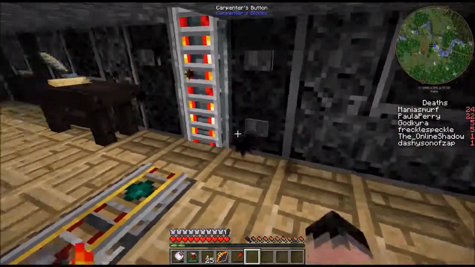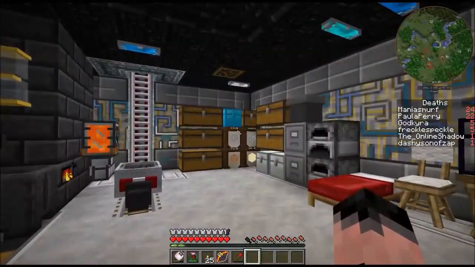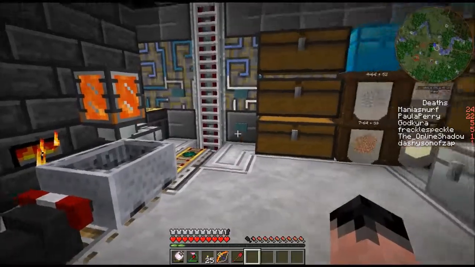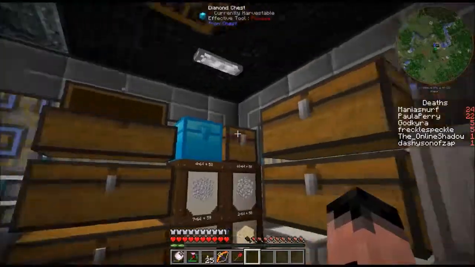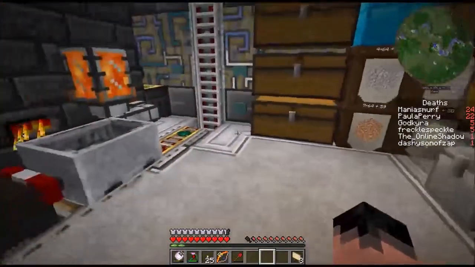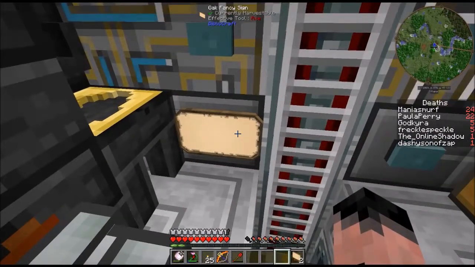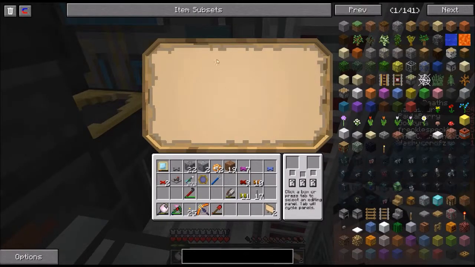Let's go up to our main floor. And we're good. It's all working. I just need to put the signs down and label these. Do I have signs somewhere? I do. Go me. So, let's see. So, how do I put this? That's our call button.